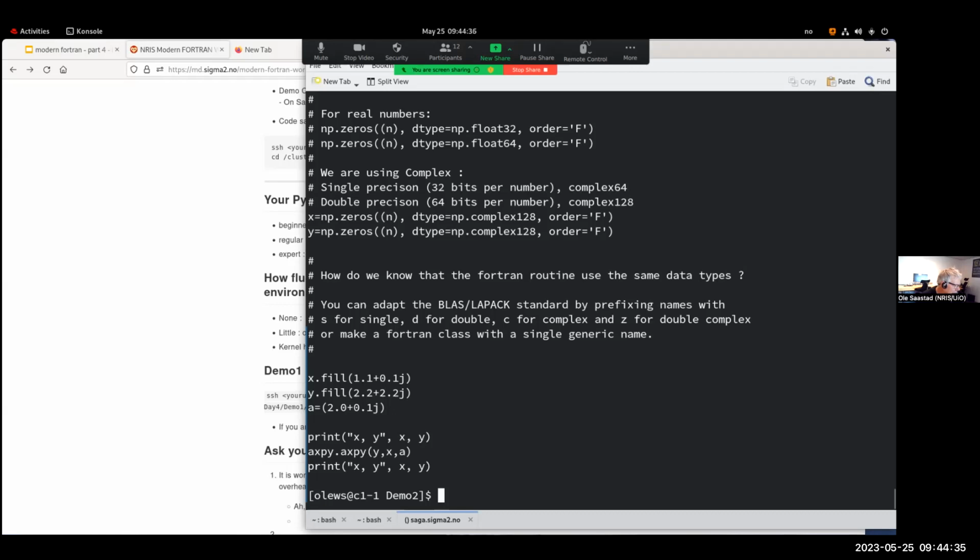So you don't have to rely on this S for single, D for double, C for complex, and Z for double complex that was used in Fortran 77. It's still common to see that today, but you don't have to do that. You can actually write interfaces and make a class that will fix that for you. So you can just call ax plus y as I'm doing here.